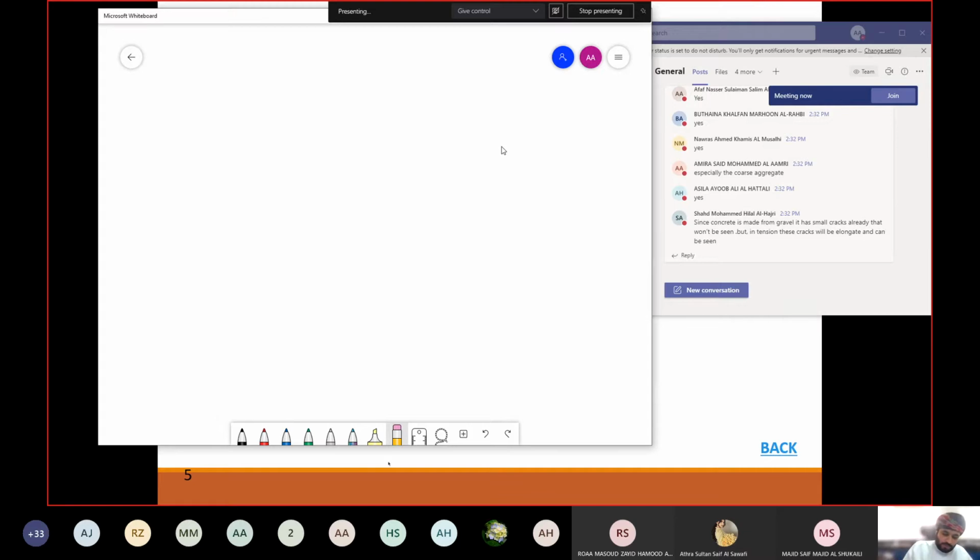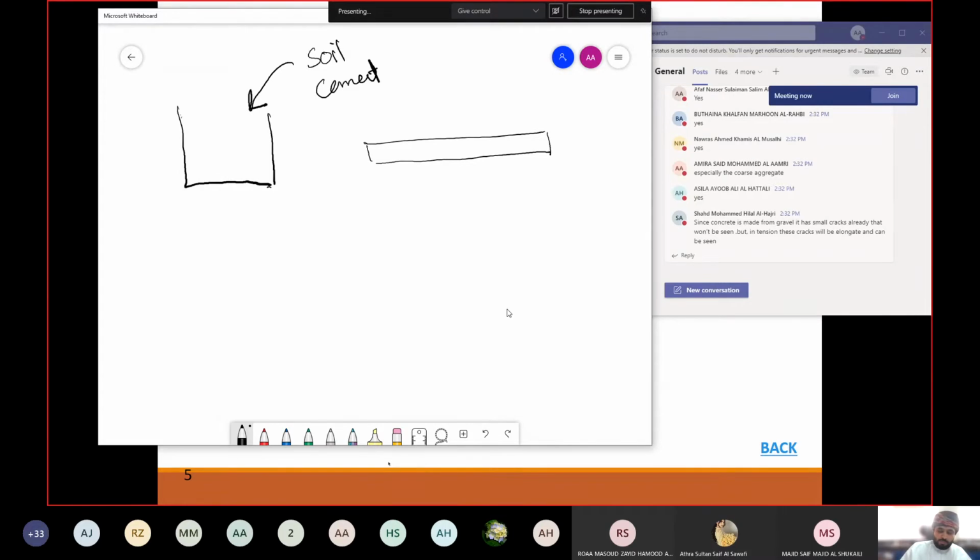So assuming that I have a concrete tube and I have a steel bar. Now we have said here we used to have different materials inside. We used to have soil, we used to have cement, gravel, and water, right? And when it comes to steel, it used to be mineral liquid that was heated and then cooled.